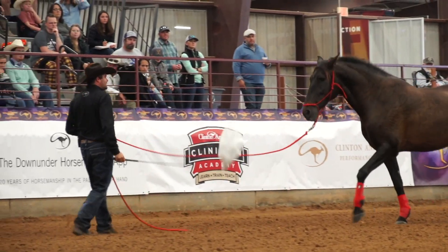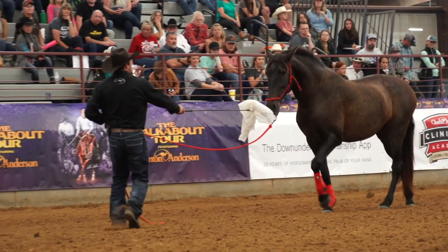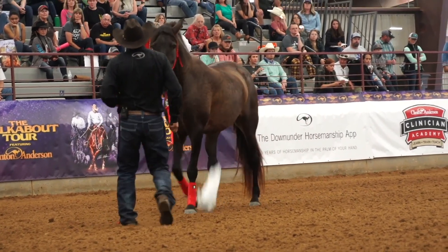I always try to tell people, look at problems with a horse like a problem tree. We've got an old oak tree. Every branch of this tree is a problem — bucking, rearing, biting, spooking, won't stand still for the farrier, can't give him a vaccination, cribs, won't trailer load, weaves in the trailer. Every branch on this tree is a problem. But if you just chop off the branch, eventually the branch will grow back again. The best way to get every branch on this tree to fall off and be dead forever is kill the root system of the tree. When you kill the tree root system, all those branches will die and fall off that tree. That's what I think the Down Under Horsemanship method is. When you kill the root system of your problem horse, all these problems just disappear by themselves.